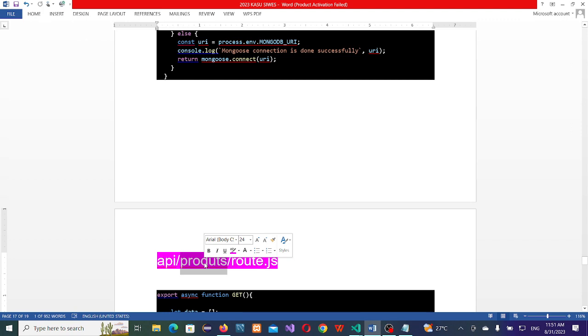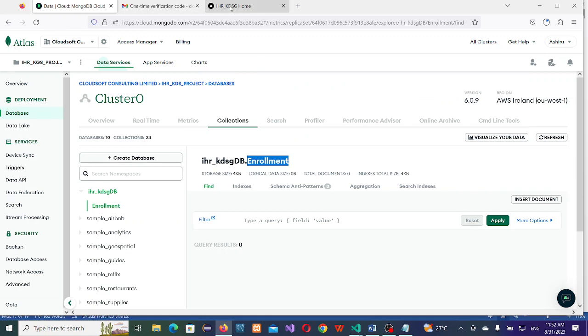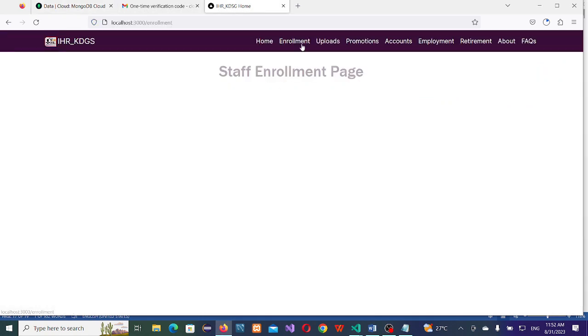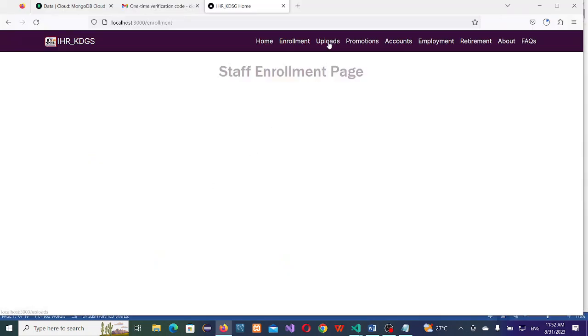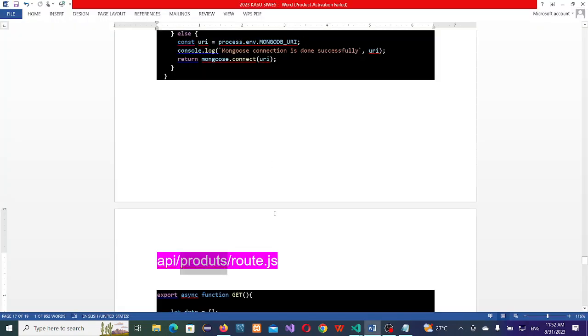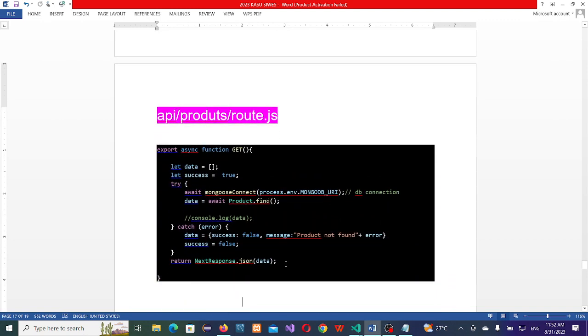What do you want to do? I want us to check on this, please. Can you see this? When I click on enrollment, this is what I want to do. I'll go and create a route in the API route. This is the front-end route. When I click on upload, it moves to upload, and when I click on enrollment, it moves to enrollment. So how do I do a route in the backend? This is the simple way of doing the route.